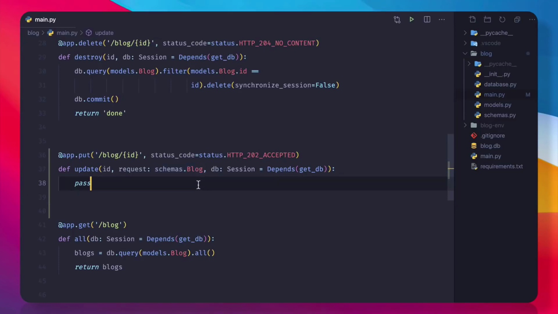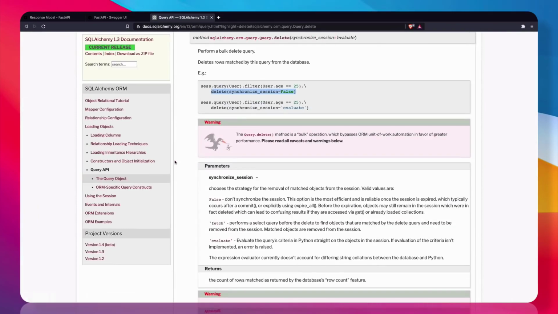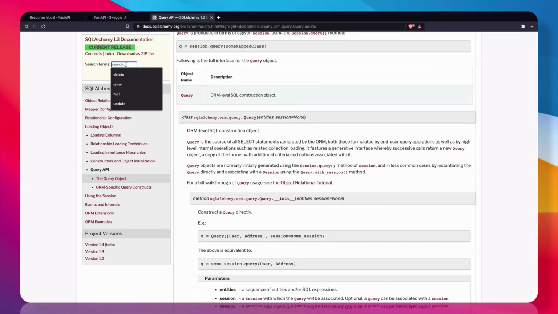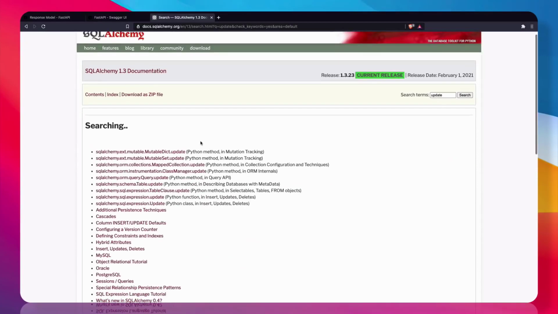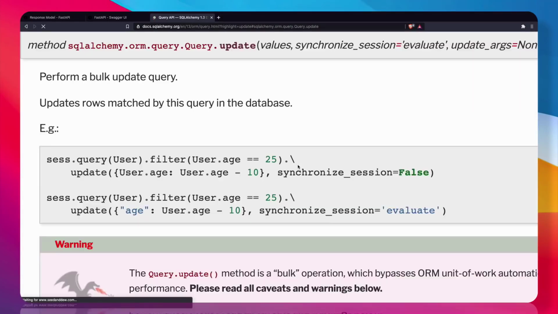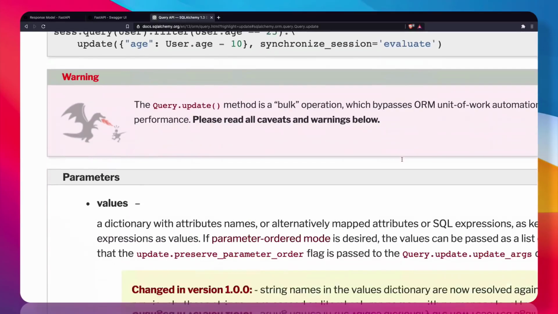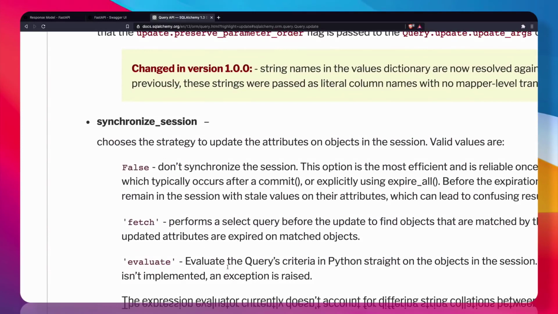One more time, how do we update it? This is a question. The answer is in the documentation of SQLAlchemy. One more time, I need the search bar, and on this I'm going to search update, and I need the query API. Click on this update, and this time you can see it is here. It says you just need to query on a model, then filter, get that one, and update with the fields you want. You can use the synchronize session, or you can use evaluate. You can read about how they are doing that.